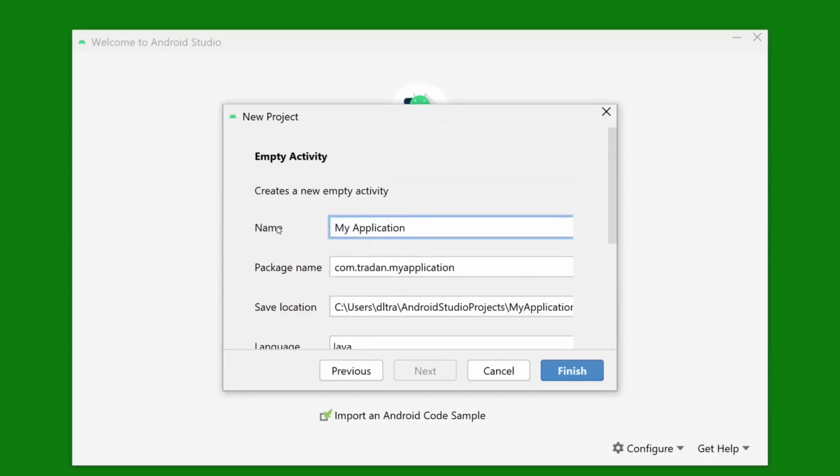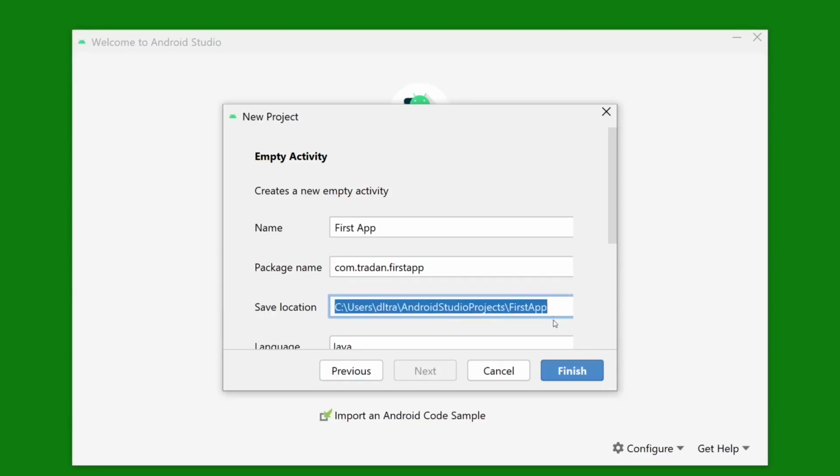Your project name can be whatever you want. We're going to call ours First App. Notice in the package name, it's the reverse web page address or something of that nature. For example, something in Google would be google.com. This will be written as com.google. For our purposes, we're going to use last name, first name, and then the name of our app.